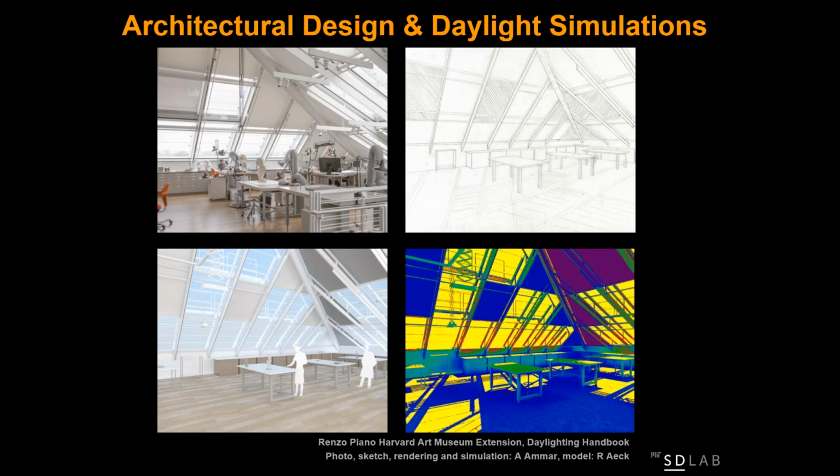Scene geometry, where is this coming from? Well, in today's architectural design, you are used to modeling in CAD and in 3 dimensions. And here I just provide a little case study of a project that happened in Cambridge by Renzo Piano Building Workshop, the Harvard Art Museum extension. And here on the top left, you see a photo of the finished space. And on the top right, you see a sketch that was made during the design process that gives you an idea of how a designer might want to try to get a sense of the light and how a space is going to feel.